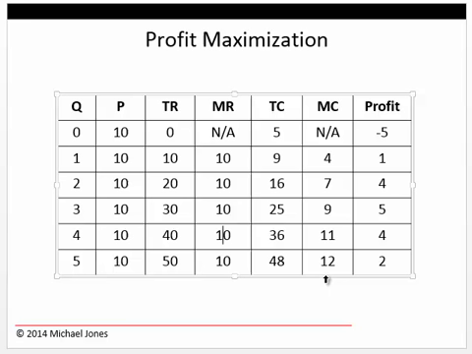However, look at what happens when I produce that 4th unit. I see that now my marginal revenue is less than marginal cost. So I don't want to produce that 4th unit. And in fact, the profit maximizing quantity is at a value of Q equal to 3. So regardless of whether I go through and calculate the profits at each of the quantities, or I follow the profit maximizing rule that I continue to produce so long as the marginal revenue exceeds the marginal cost, either way I'm going to get a profit maximizing quantity of Q equal to 3.